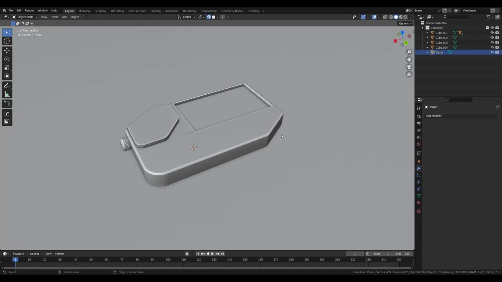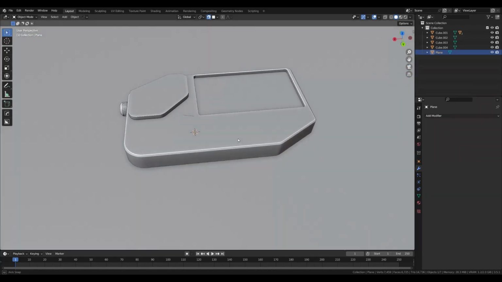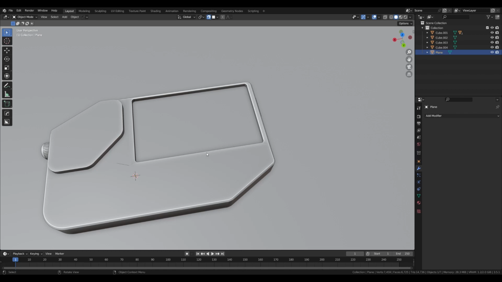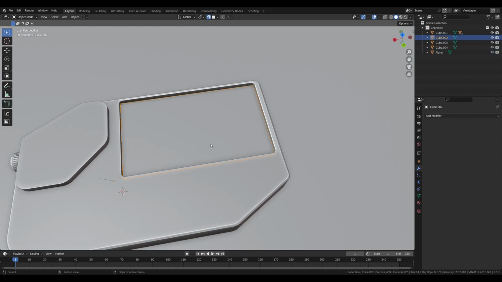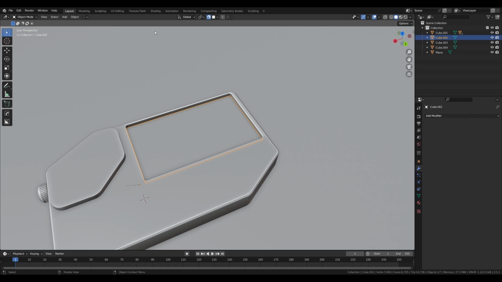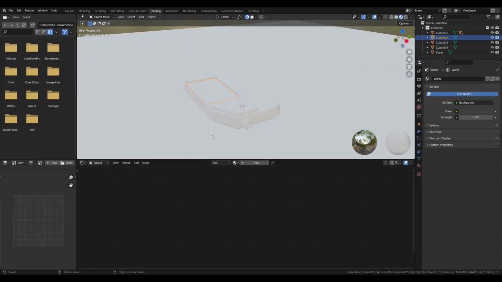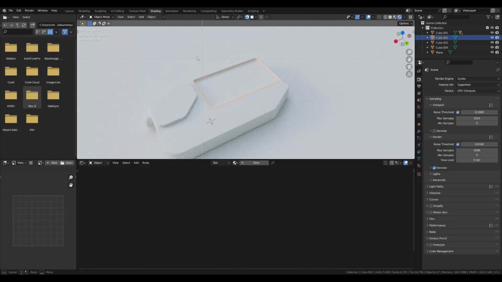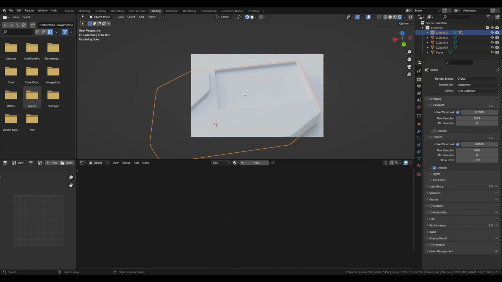Now for the actual workflow. I'm going to demonstrate the effect on my recent project that is not completed yet, but for the presentation it is more than enough. As you probably noticed, there is a screen part on the model, so I will use that to make the pixelation. When you have the object selected, go to the shading tab. We will spend the most time here. Also, I recommend naming the objects to avoid confusion.